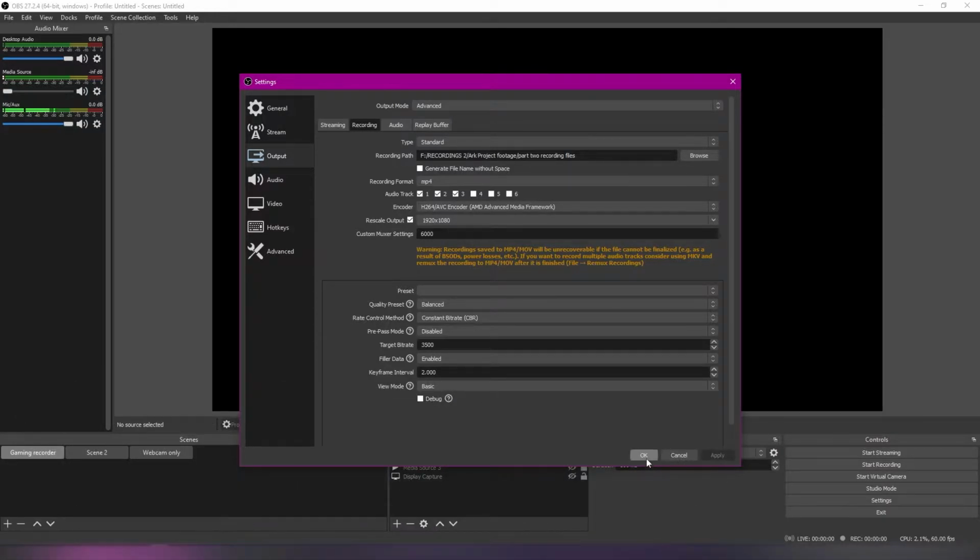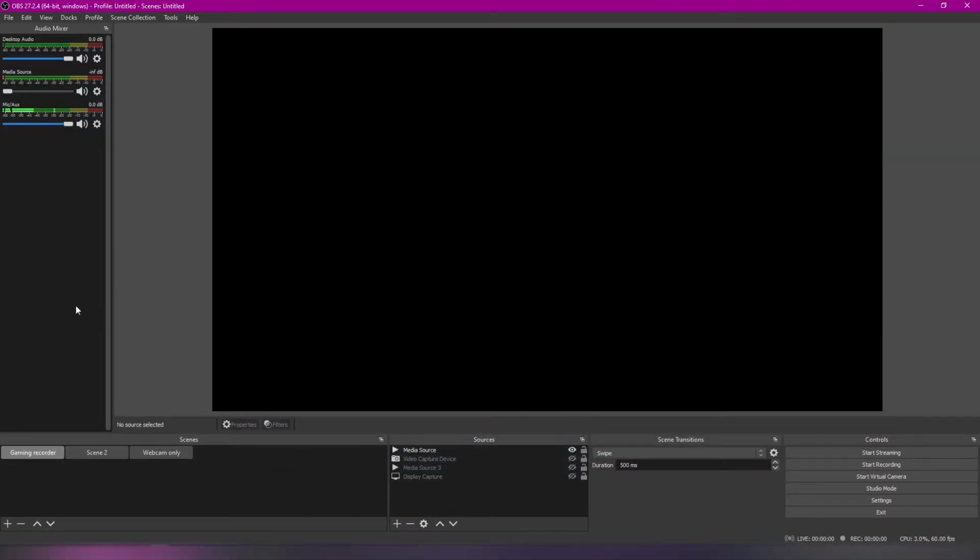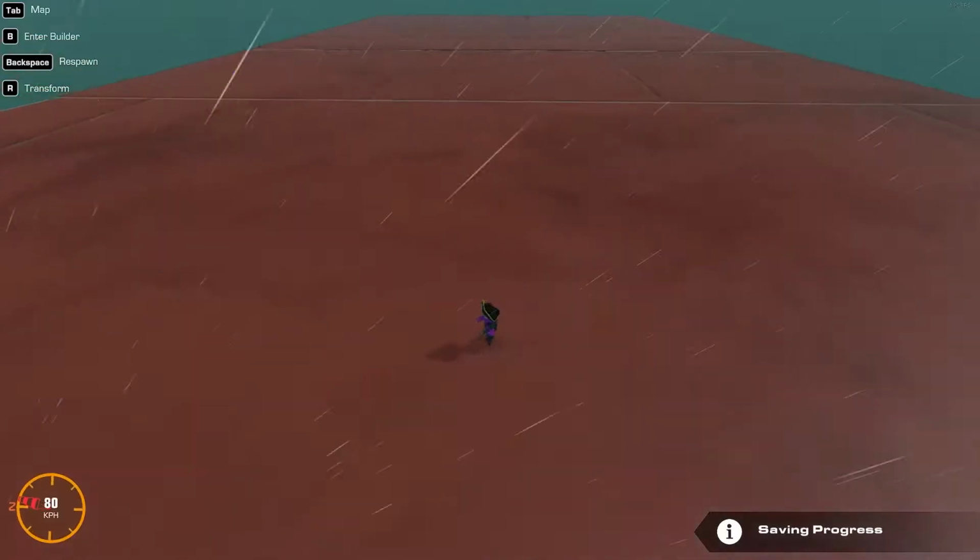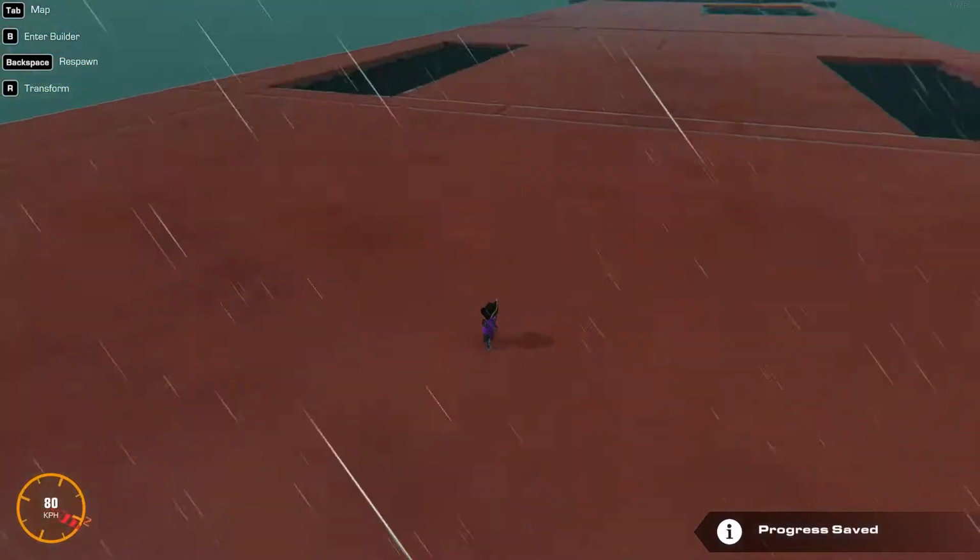So I'm going to press apply, and we're going to play a game with this. I didn't even know this, but apparently you can open up OBS twice. But I'm going to open up a game. I actually might close this OBS so that I can, oh my god. I'm going to be using Trailmakers as my example.